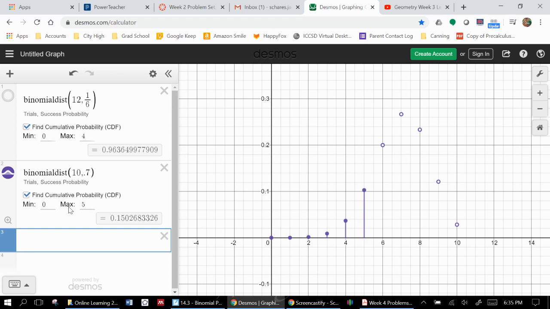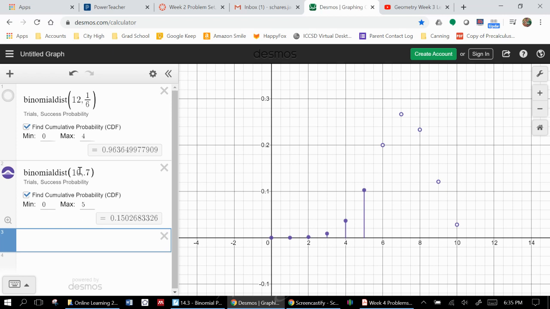And this is how drug companies actually test drugs like these. If they think that it has a 70% effective rate, they'll test it on a sample and they'll look at this kind of data. If it turns out that it only worked for 5 people, is that actually an unexpected outcome? And it turns out that it's not. 15% of the time, if you do this survey, even if the drug is 70% effective, only 5 or less people are going to be cured.